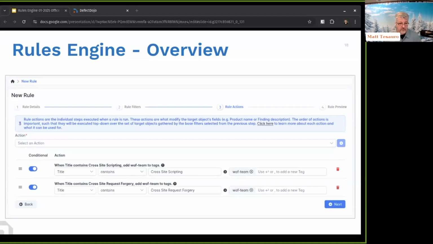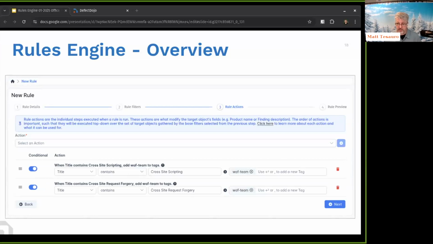So here, I've defined a rule. I've added 2 actions, and they're conditional actions, where the first one says basically when a title contains the words cross-site scripting, add a tag called WAF-team. And the second one says same thing, when a title contains cross-site request forgery, add a tag for WAF team.